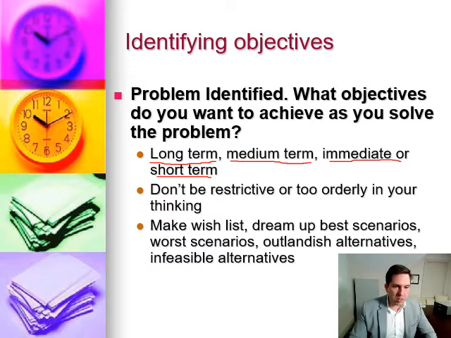So long term, medium term, and short term are variable. Usually long term, let's say 3 years and higher. Medium term, it will be 1 to 3 years. And immediate or short term, anything under a year. Again, in the tech space, you might want to compress this a little bit, maybe 6 months, a year, and maybe 2 or 3 years.